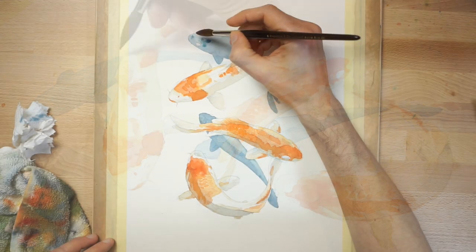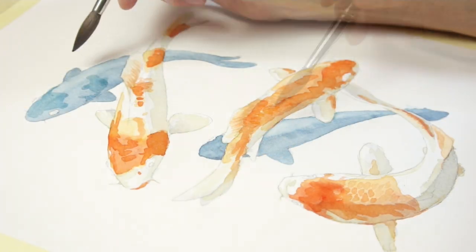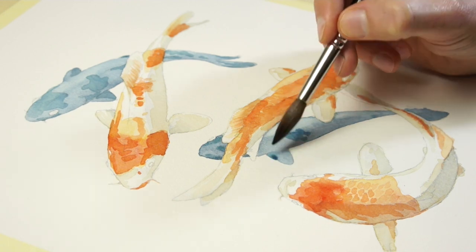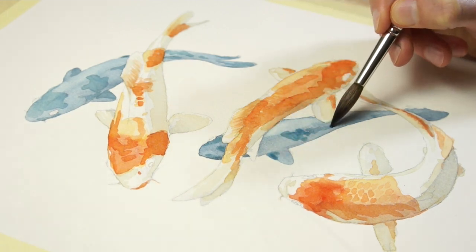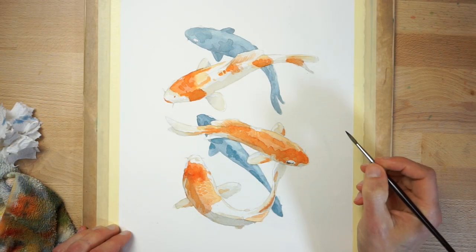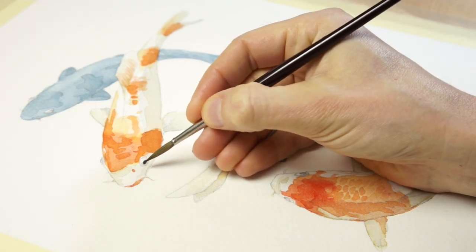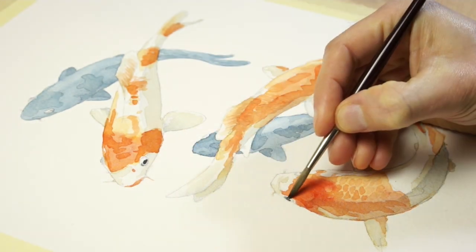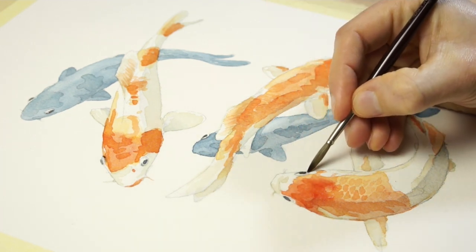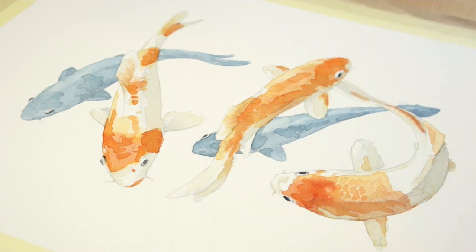Now do a similar operation for the blue fish underneath. Using a fairly diluted puddle of paint, add a few blotchy patterns here and there. You're just trying to add some texture and detail, so don't worry too much where you paint. Don't forget to add some detail to the eyes by painting a grey contour around the outside, then fill the pupils with a darker valued grey colour. To make them look a bit more three-dimensional, you can try adding a curved brush stroke to the underside as if this part of the eye was in shadow.